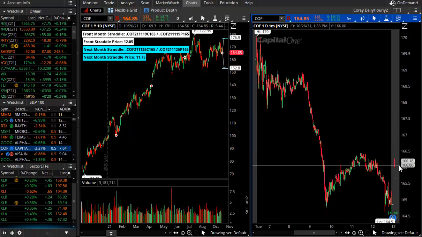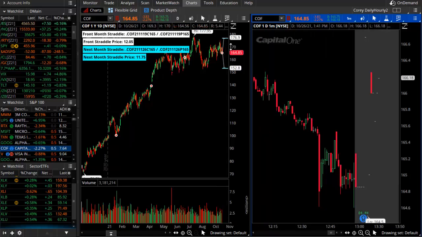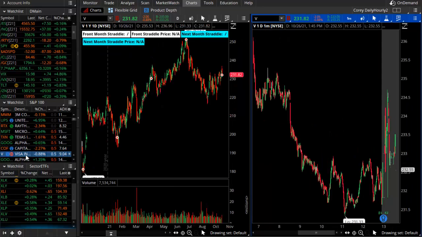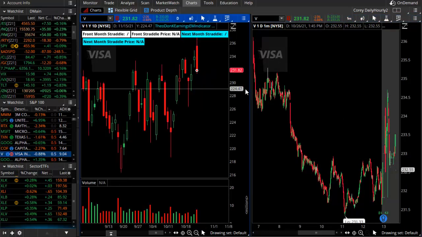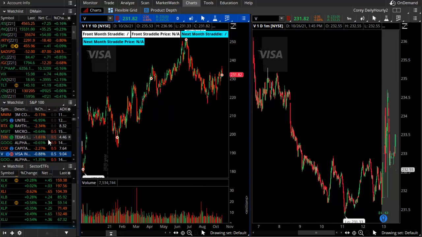106 or 166 is where it is currently, and that play in the volatility is roughly about 12 up and down to about 176 or 152. And we have Visa. That's the final one we'll take a look at. And Visa has its move a little bit more tight, a little bit more contracted, and we're seeing that play just a little bit up off of its closing price. So that is earnings. That's today's session.